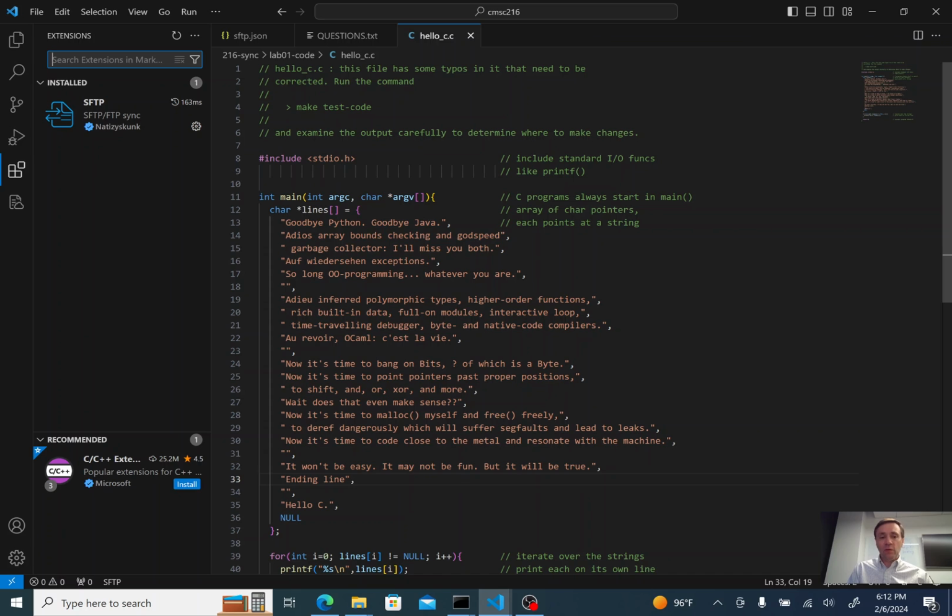So that, in a nutshell, is the SFTP extension on VS Code, a very popular code editor for use these days. I don't use it myself because Emacs does all this stuff and has been doing so for the last 15 years when VS Code was still just a twinkle in some developer's eye. But if you're curious, you can make use of this technique if you find it to be more ergonomic than your MobaXterm or the XQuartz stuff.